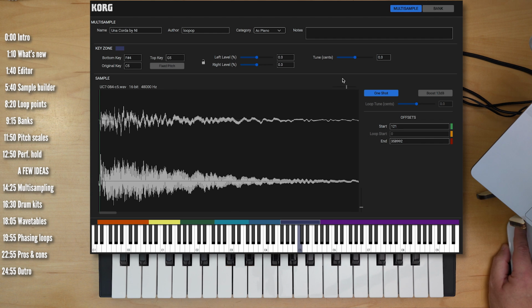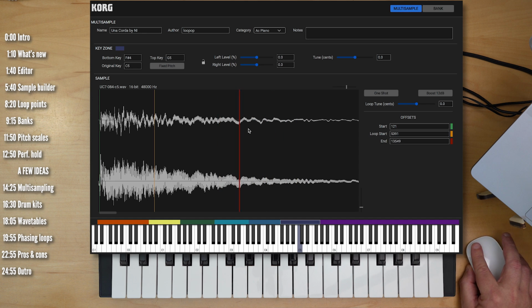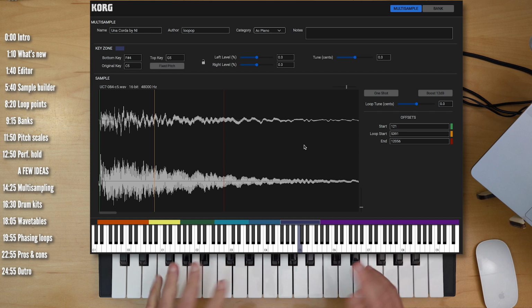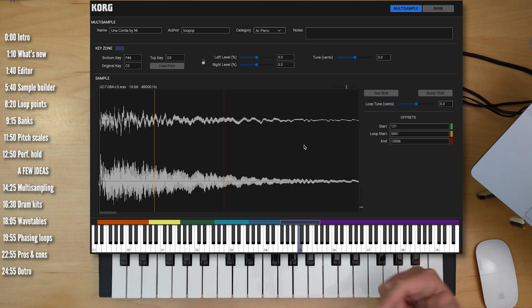These are basic loop points. Just turn off one shot, and you can edit the start point like that, or like that, and then change the end point. It's very hard to create proper loop points without crossfades and without finding the zero crossings, which isn't supported here. So I wouldn't recommend trying to find loop points in the software. It won't sound good. Either use software that lets you embed crossfades or just sample long samples. You've got 4 gigs here, so you're not going to run out of space very soon. Loop points are, however, useful if you want to create texture samples. I'll talk about that in the tips section later on.